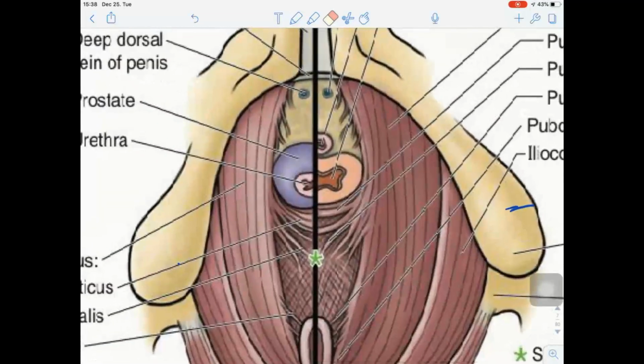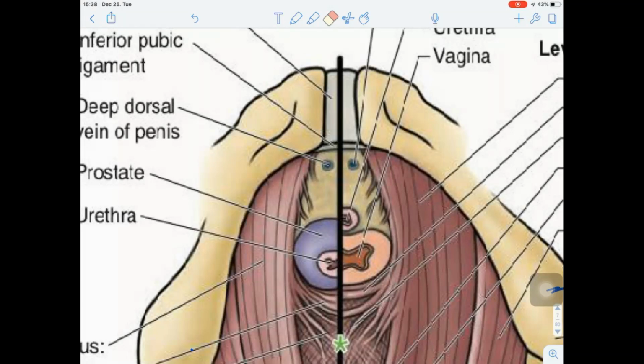Then we continue. In the case of the males, you find some muscle fibers running toward the prostate gland. So how would you call it? Puboprostaticus. You see, you are just putting the names after each other. It's not a big deal. So puboprostaticus, in females we don't have it, of course. But instead, as I said, you've got the vagina over there. So there are a bunch of muscle fibers running toward the wall of the vagina, which is called pubovaginalis.